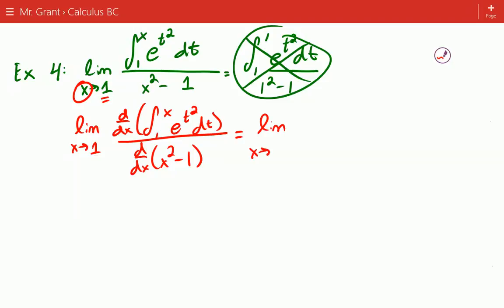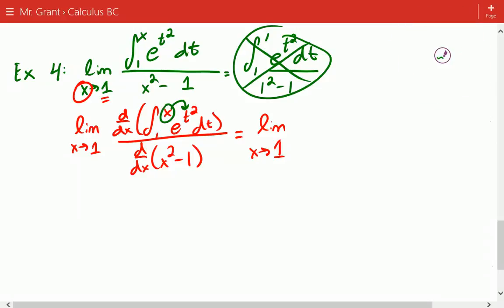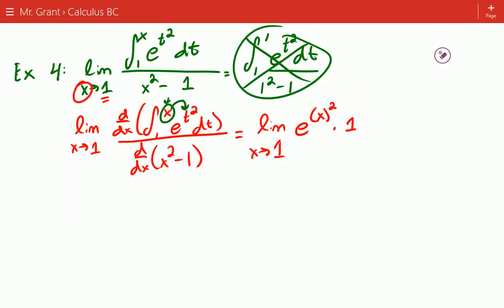So limit as x approaches 1. Remember that second fundamental theorem says we take whatever's up here, we plug it in for whatever our variable is, and then we do have to multiply by the derivative of what we're plugging into, so the derivative of x. So it ends up looking like this. We end up with e to the x squared times the derivative of x, which is just 1. And it's always important to remind students to multiply by that derivative, because even though it's not as common in AB, it does show up, and in BC it definitely shows up. So you need to really hammer in the idea of plugging in and then multiplying by its derivative.